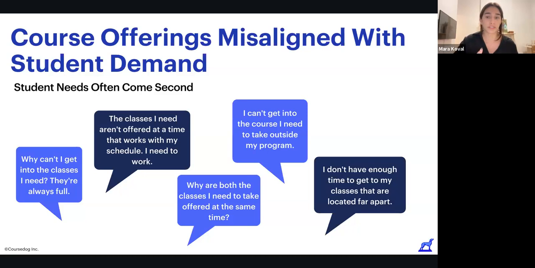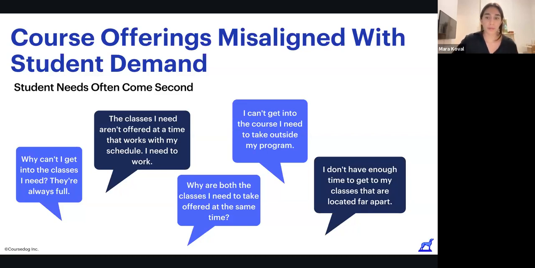So I was talking to one university registrar, and they told me that even if student preferences aren't changing, oftentimes the schedule being rolled over never completely met student needs in the first place. In their words, we roll over schedules, but we just roll over problems. The same courses don't offer enough sections each year, and students wonder why they aren't able to enroll in them. Or classes aren't offered at times that work for a majority of student schedules. Students with jobs or caretaking responsibilities often have different times that they are available than students that are able to take classes throughout the day.